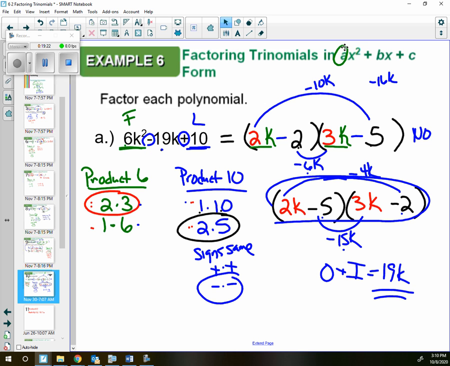So this is just to kind of get us started with making sure we know how to multiply or factor with 2 binomials and being able to pull out a GCF first as well. When the leading coefficient is 1, fantastic. If it's not, we're going to have a little more work to do. Look at your signs. Look at that last term and see if it's positive or negative. That will help you determine the signs in your factors.